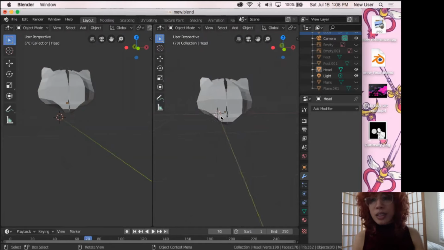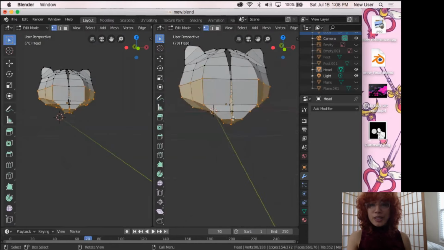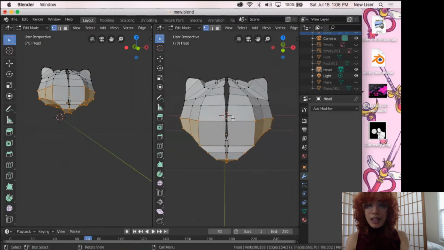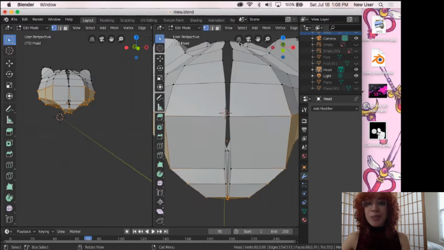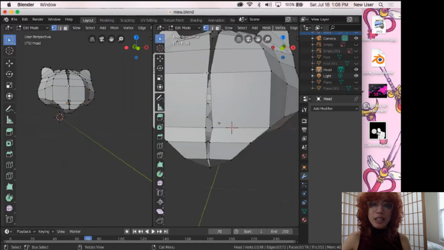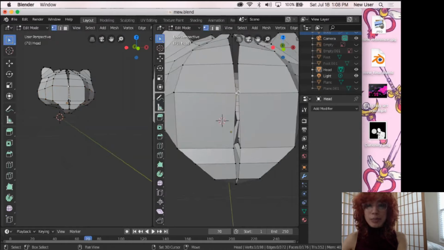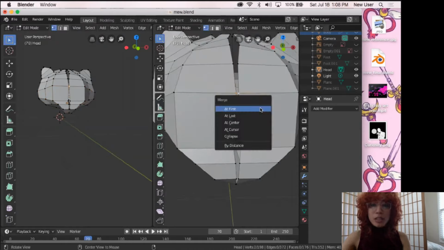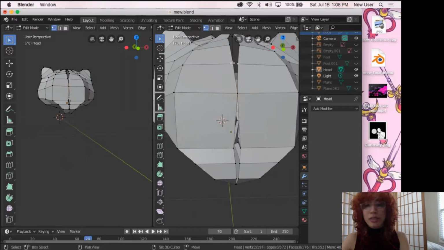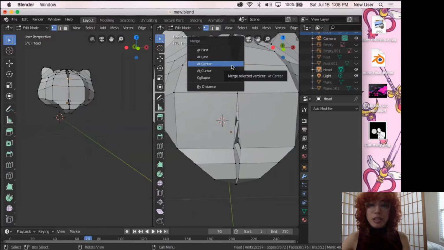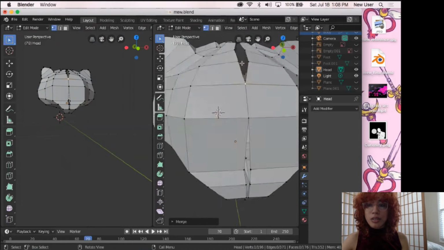So to sew this up, honestly, I'm pretty sure there's a quicker way to do this. I feel like I've done it in the past, but I can't remember that way. So I'm going to show you the way that I do remember. The way that I merge vertices together is I'll just click one, and then I'll click its buddy, and then I'll hit Option M, and then At Center. And I'll just go and be a surgeon and stitch Mew right on up.